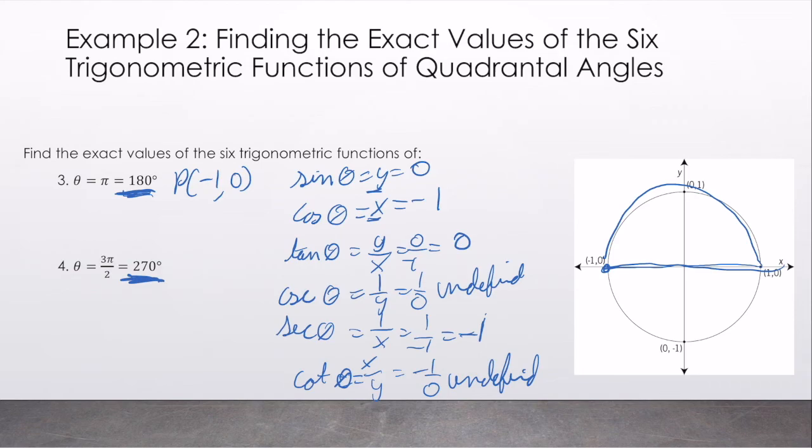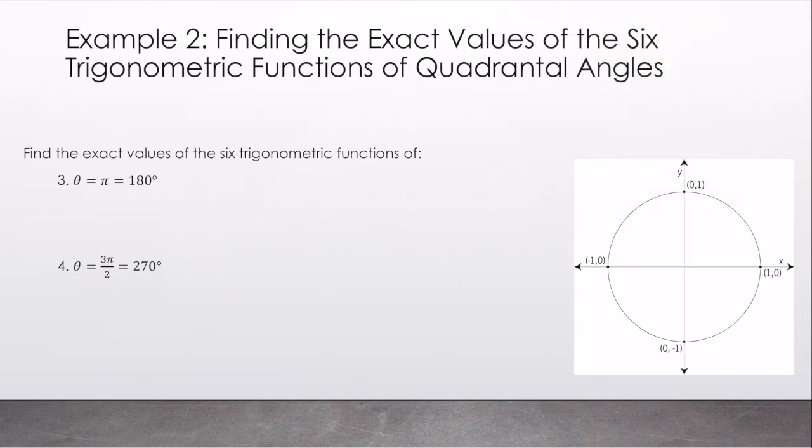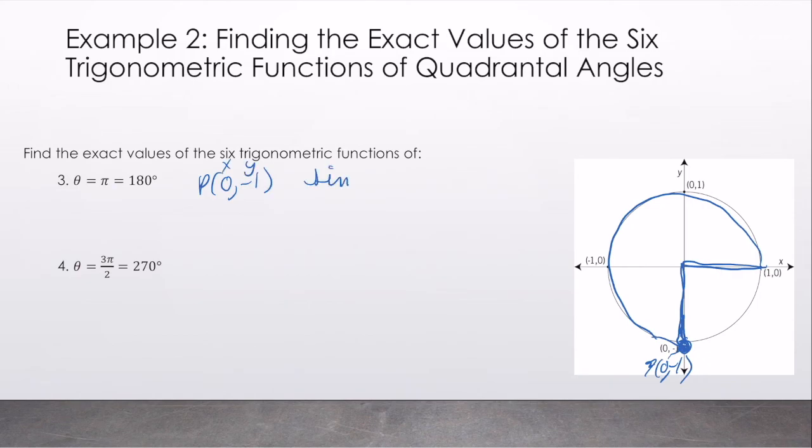So here's the arc length associated with a theta of 270 degrees, right? It's right here. This is 270 degrees. That's when x is 0, y is -1. Sorry, I kind of covered it up. Label our x and y. Sine of theta is y, which is -1. Cosine of theta is x, which is 0. Tangent of theta is y over x, so -1 over 0, so that's going to be undefined.